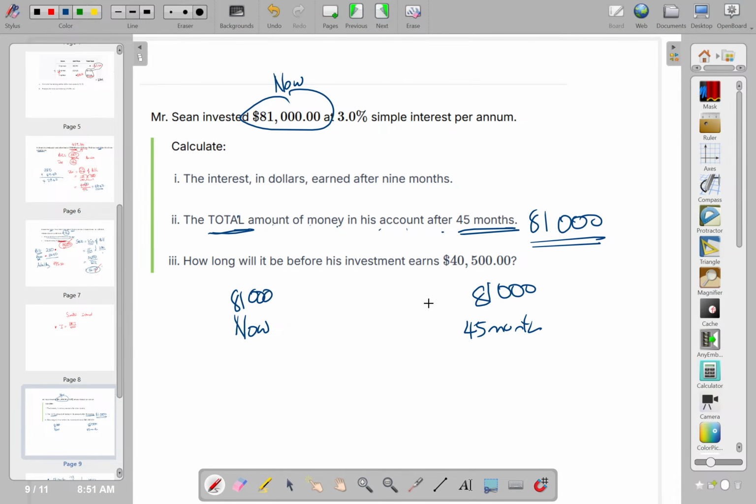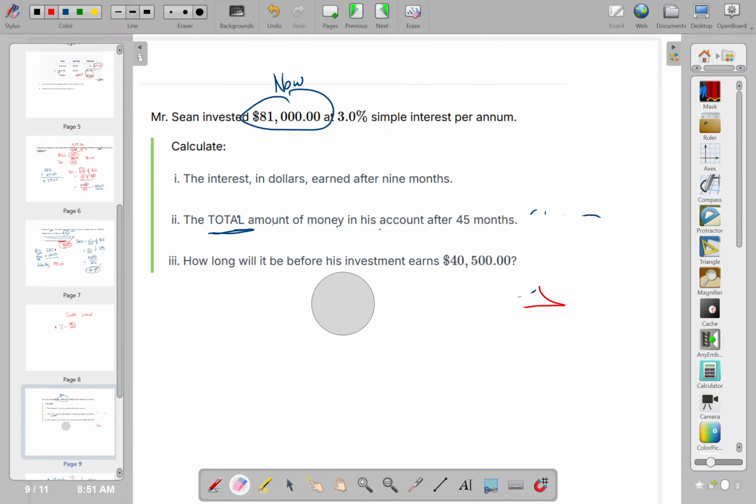So what is this question really telling you? He's going to get some additional money in that time. So you have to first find out how much interest he's going to get in this time, for 45 months. How much interest can get added onto his initial funds? And that is going to give me the total amount after the 45 months. Let's go. Ready, set, go. How much money did he put in? 81,000. That's my principal. What is the interest rate? It did not change. R is 3%. What's the time that we're dealing with? 45 months.